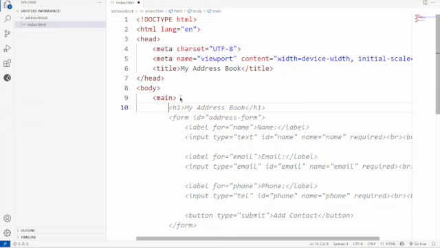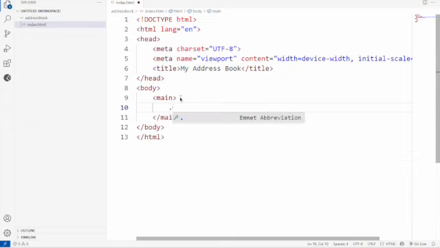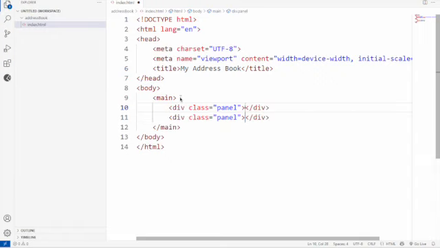Now two panels, we're going to want divs that are classed as panel. So put dot panel and then simply go times 2. Gives us our two panels. The first one is going to be the form panel, so I'm going to add the word form in as a second class. And the second one is going to be our list panel, our friend list, so we'll add that in also.